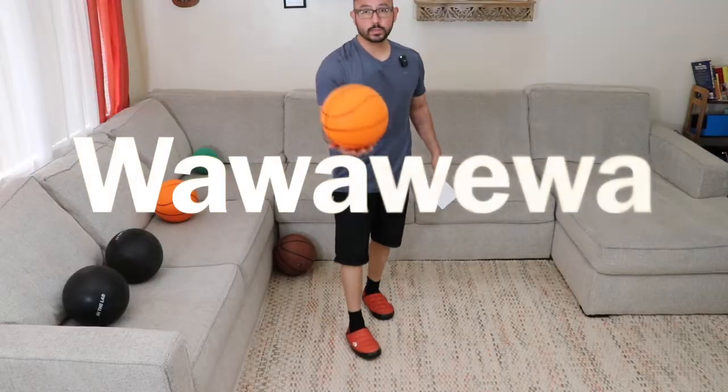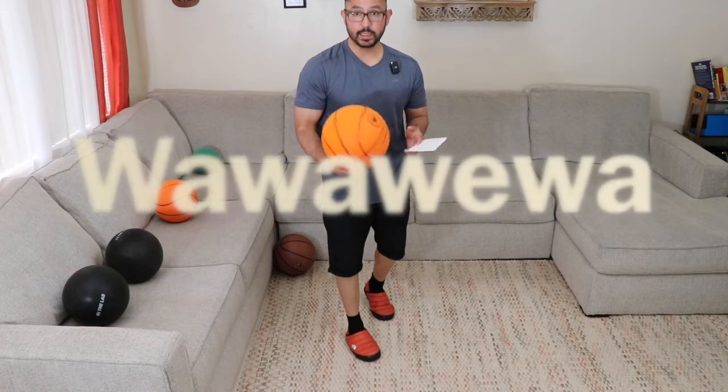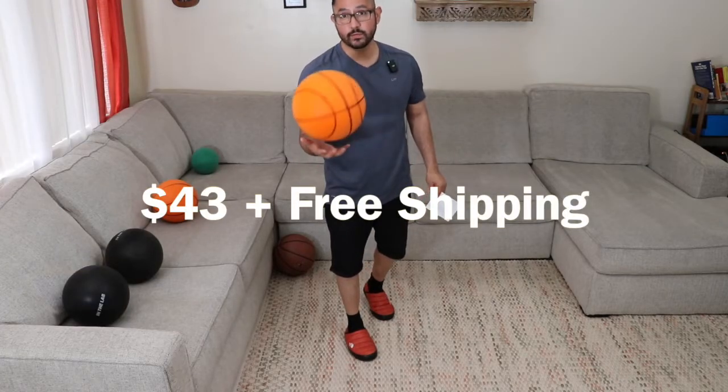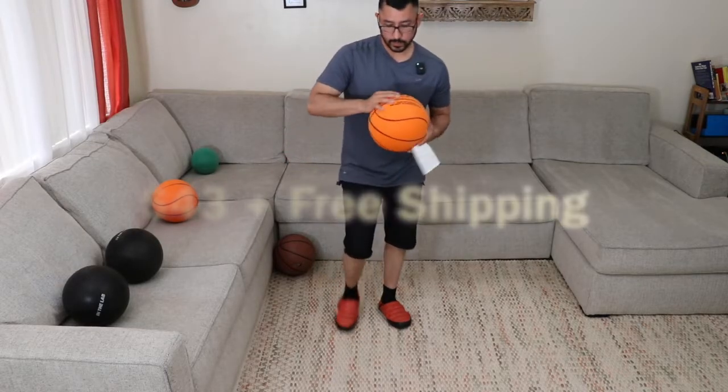Now the next one is going to be this brand right here. It's going to be Wawawewa. And most likely it is going to come from China or some area from over there. And I do have to say, I do love this one a whole lot. I do like the feel of it and the weight. And we'll get into the weight towards the end. I'm going to weigh all of these for you. And this one right here, I do like how it bounces, very uniform, okay? The price tag for this one is going to be $43 US, and you also get free shipping on this one. So I was very happy when I picked this one up.